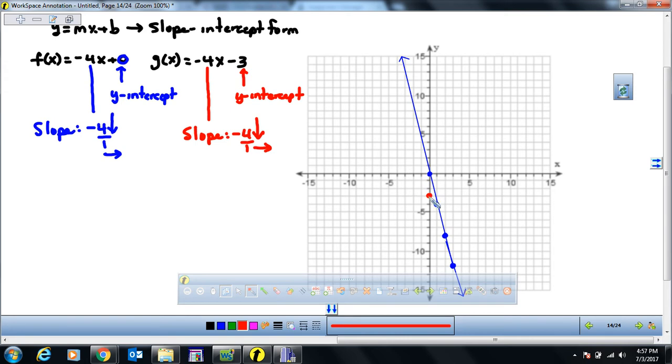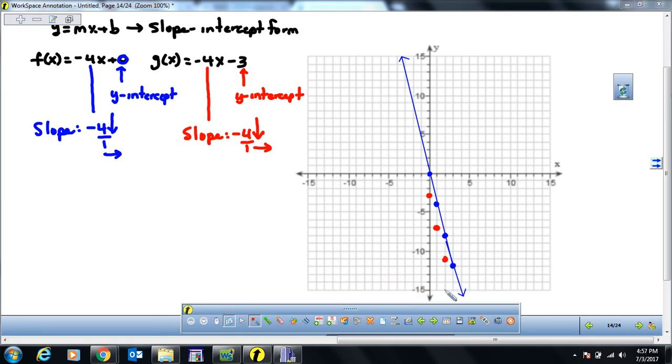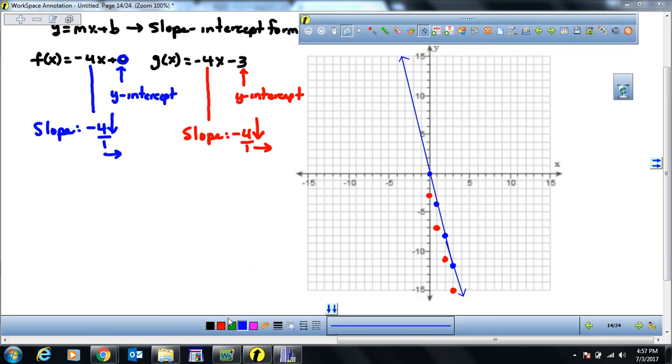So once again, from this point it goes 1, 2, 3, 4 down and then to the right 1 unit. Here is another point on the graph. Then it's going to go 1, 2, 3, 4 down and then to the right 1 unit, and then it keeps on going 1, 2, 3, 4 down and then to the right 1 unit. And if you compare those points to the points that we obtained in g of x, they should be the exact same points. They don't change.